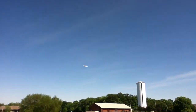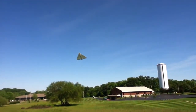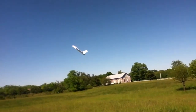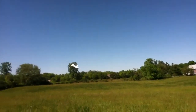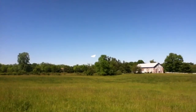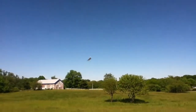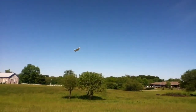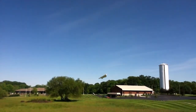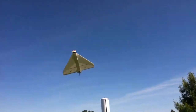Okay, so I'm gonna slow it down, pitch the nose up, do a little high alpha. You gotta practice still. I actually have a rudder on this plane, so I can control where it goes a lot easier. All right. Facing into the wind. Really high angles of attack. It's got just a little bit of wing rock, especially in this little bit of wind. But when you get it like that, that's just nice.